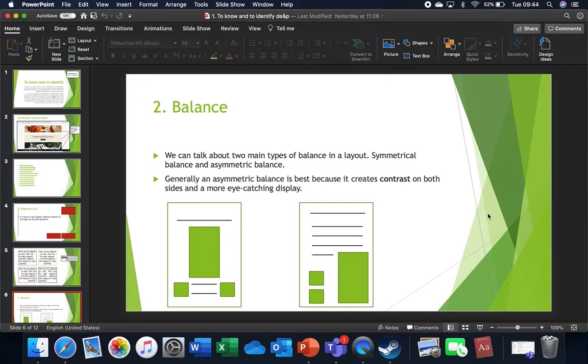If we think about something like a magazine article, where the text is important and there's going to be a lot of it, then it's going to work its way around the images. So rather than the images being slap bang in the middle, like a symmetrically aligned document, the images within a magazine article are usually asymmetric, so they're at the side, and they're not equal on both sides.